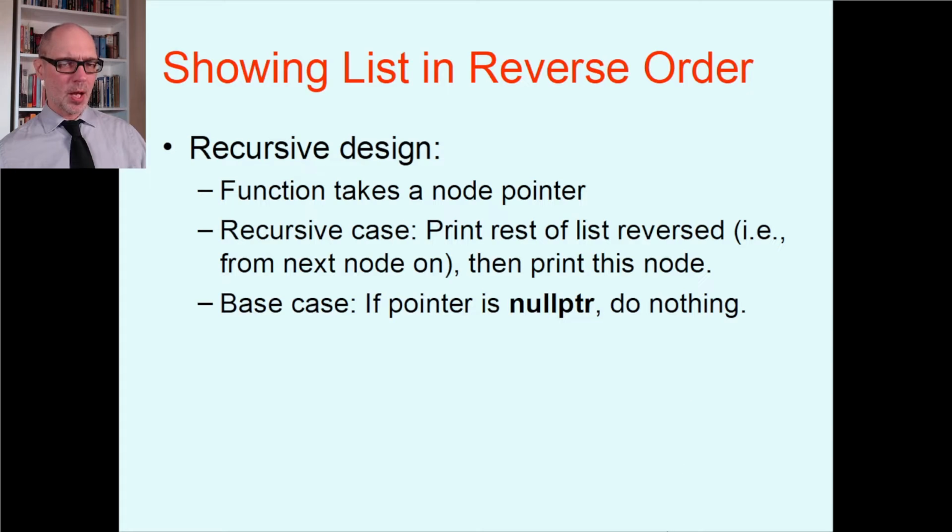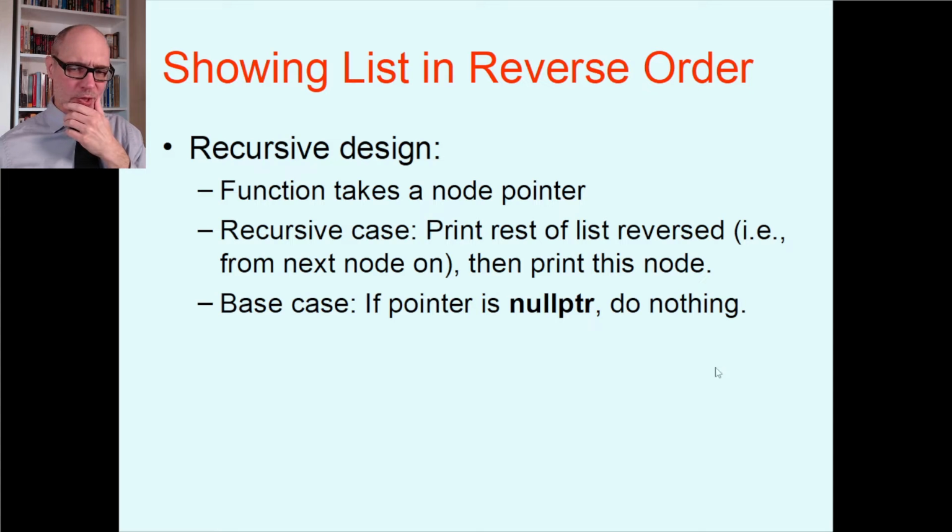Let's look at another example. Okay, so let's say you wanted to print out your list in reverse order, right? I mean, obviously forward order is easy. You just do your standard list traversal and print out everything in order. What if you wanted to print it out in reverse order? Okay, so once again, you're going to see a function that takes a parameter that's a node pointer, right? Starting with the head of the list the first time it gets called. So it takes a node pointer just like that last slide.